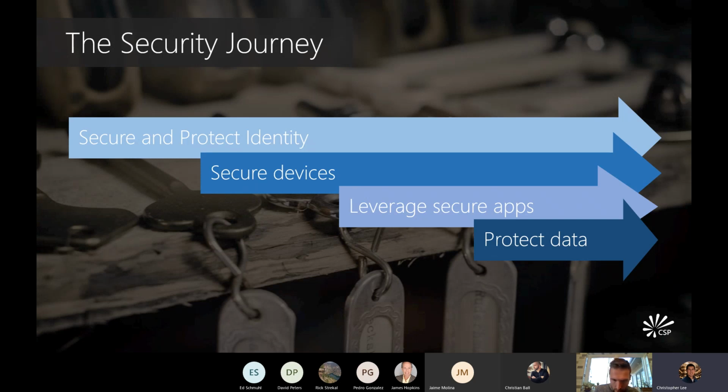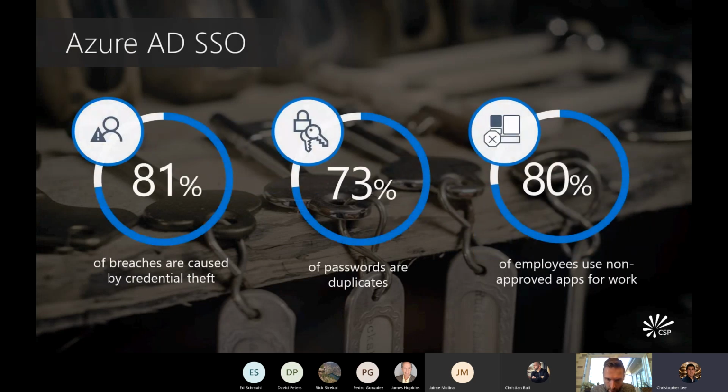One of the main components when we start talking apps is actually Azure AD single sign-on. And that might seem a little strange. Why is single sign-on so important? Ultimately, single sign-on provides us transparent security for the end users. When users are getting prompted for usernames and passwords all of the time, it becomes habit.